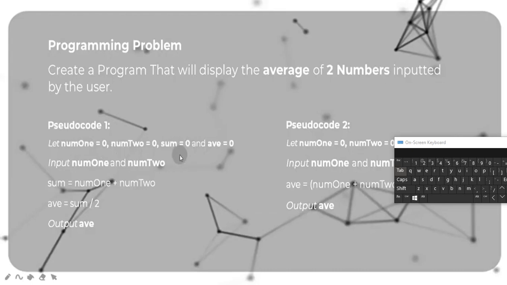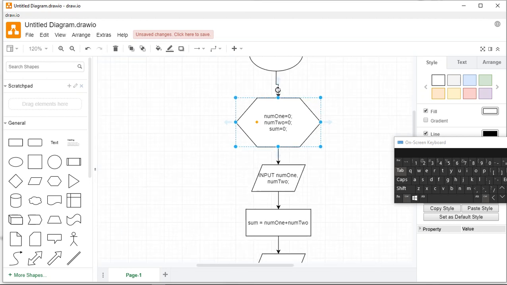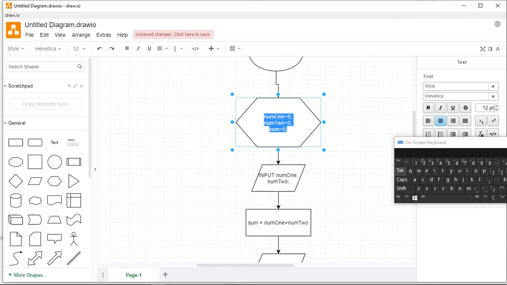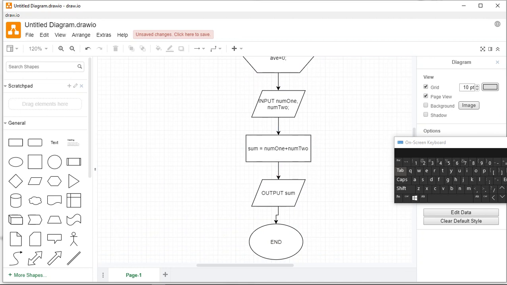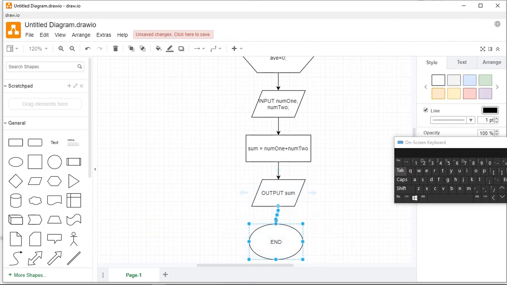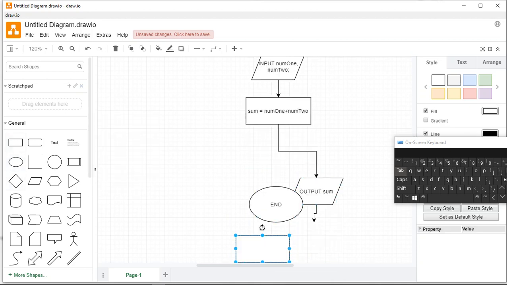So to do that, I'm going to modify this one. I'm going to include average. So ave is equal to 0. And then after computing the sum, the next step is I'm going to compute for the average.